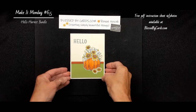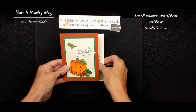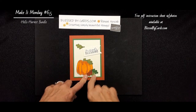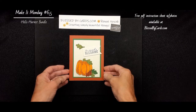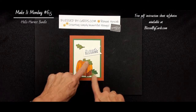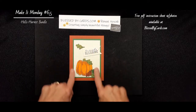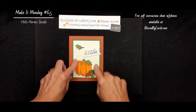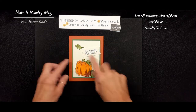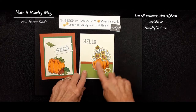Okay, so let me bring in some of the other card samples that I created using this bundle. Here's one here, and this is using some of the leaves from the other fall bundle that we have this year, and that's the Fond of Autumn. These are the leaves and the die from Fond of Autumn, and I did that in Cajun Craze, Old Olive, and Garden Green. And then I colored the pumpkin again with the blends, and I just kind of made a smaller frame for the vanilla on the Cajun Craze, and this is Garden Green. And then I did the You're Such a Blessing stamp from the bundle, and I popped that up on 2 dimensionals. So that's a similar pumpkin to the one we just created, but a little bit different.